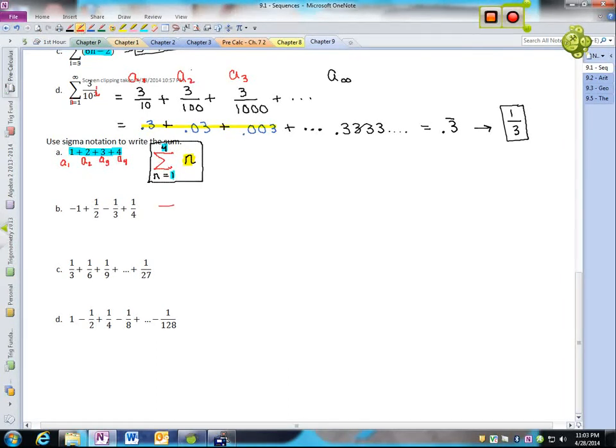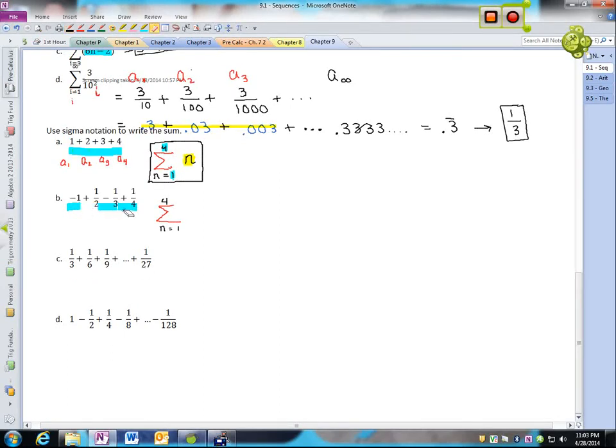Second one, sigma notation, starting at a first term, so n equals 1, and going to how many terms? Again, I have 1, 2, 3, 4 terms here. So my upper bound is 4. I'm going to start at the first term and go to the fourth term. Here, do you see that we have alternating signs? I have a negative, and then I have a positive, and then I have a negative, and then I have a positive. The way that we represent alternating signs is the number -1 raised to some power in terms of n. So I'm just going to play with it. Let's let it just be n. Not n plus 1 or n minus 1 or n squared. Just n. Will that give me the alternating terms I'm wanting?